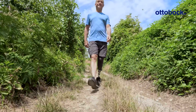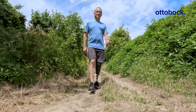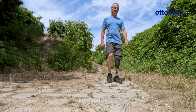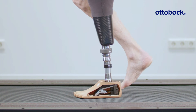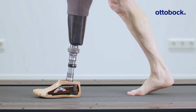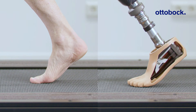With Evanto, walking feels more natural compared to other state-of-the-art carbon fiber feet. Now let's take a closer look at how this innovative foot works. Evanto's innovations are immediately noticeable to the user but are hidden inside the footshell. Evanto is more compact than other prosthetic feet, yet matches the effective length of the human foot. Through its flexibility, the user feels a natural rollover which provides the feeling of a complete step, as if having a big toe again.